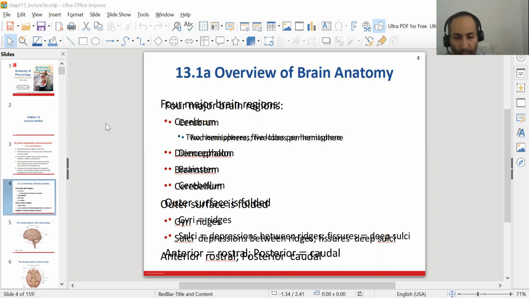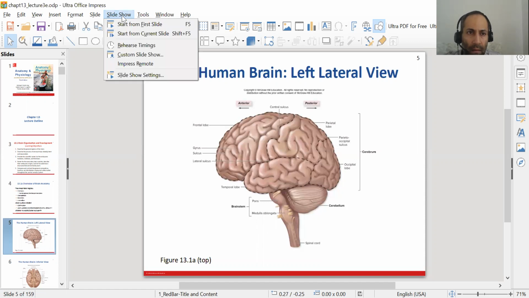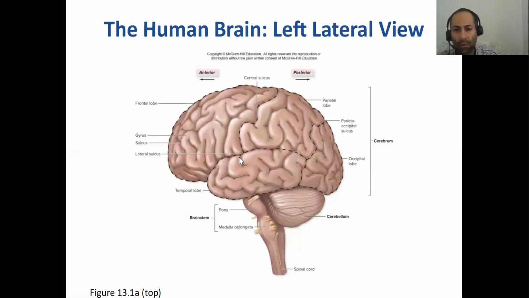Let's start from the very base, the cerebellum, also called the mini brain. And I'll take you to the picture here. Here's the cerebellum. And as you can see, it is posterior-inferior or inferior-posterior, whichever way you want to put it. It's down here and on the back of the surface of the brain. This is the frontal end, also called the rostral end of the brain. This is the back part, the posterior region, also called the caudal region. Caud means the tail, all right? So that gives you some reference.